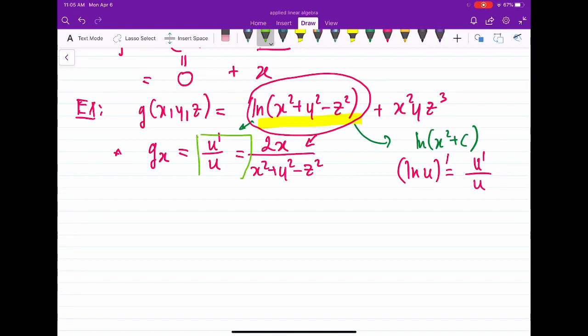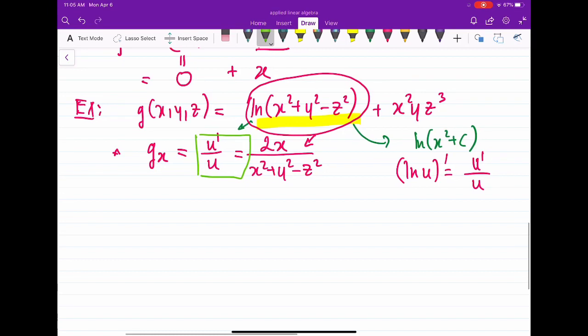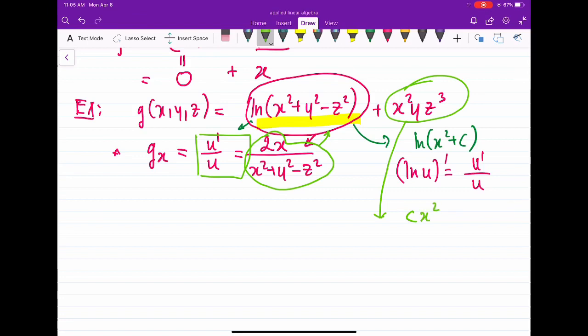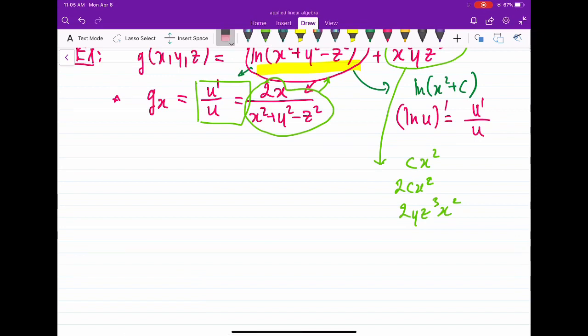This is not very correct, but you know that what we are doing here is just the derivative of the first term. And now we need to find the derivative of the second term. So let's do that separately. Again, I look at y, z cubed as a constant. So this function is nothing but, you know, like c x squared. Makes sense? And the derivative of this will be 2cx, which is 2yz cubed x. Overall, I will have the following one. g_x equal to 2x over (x squared plus y squared minus z squared) plus 2x y z cubed.